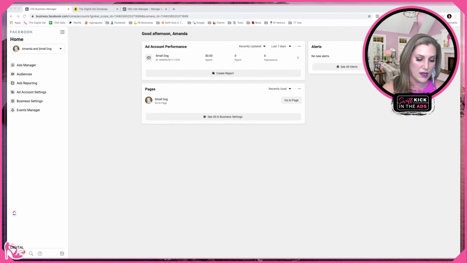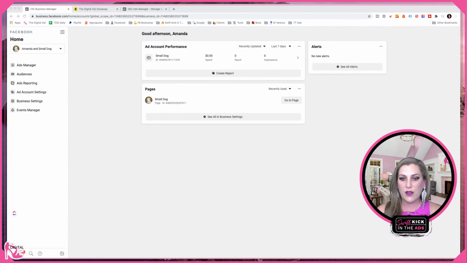From whether you're in Business Suite or not, we're all going to have a menu similar to this on this left-hand side. If you're in Business Suite, you won't see this right up front. You won't see Business Settings, but you will see Settings. And if you click on Settings, it brings you to another menu where you will see this, Business Settings. And just a heads up, everybody, my menu screen might not look the same as your menu screen. There are several different variations of menu screens floating around out in Facebook world, depending on what country you're in and what ad account you're using.